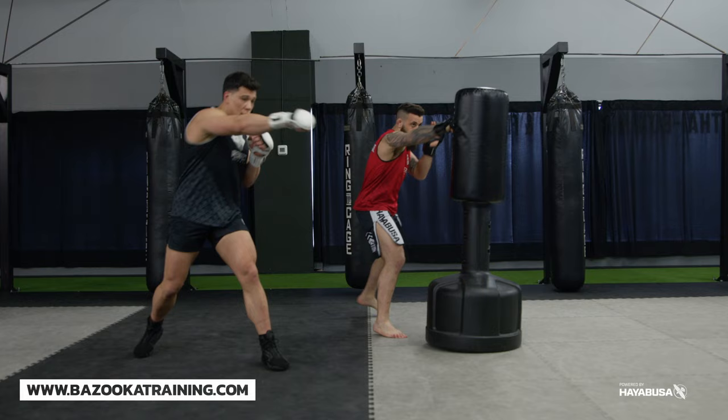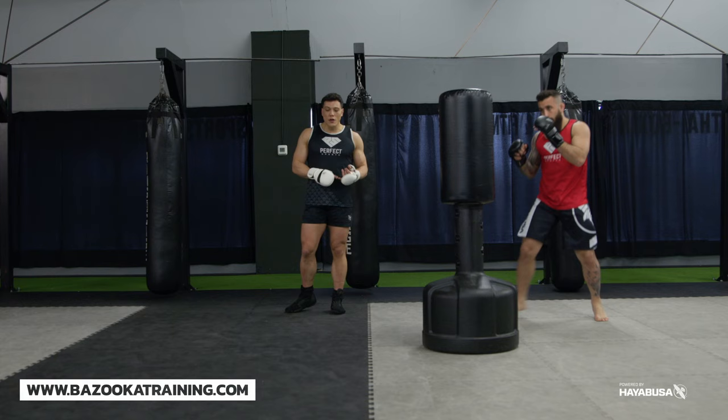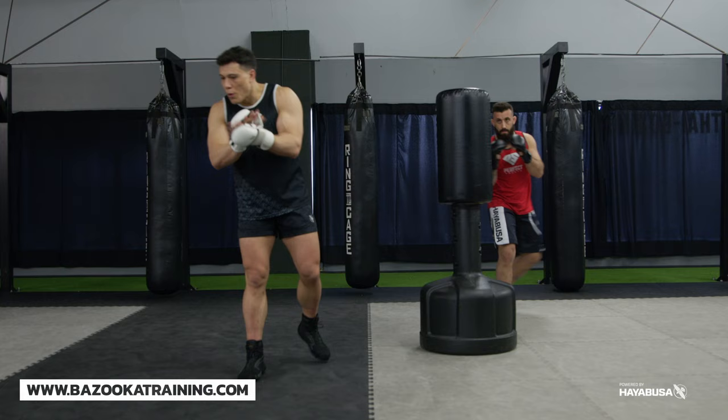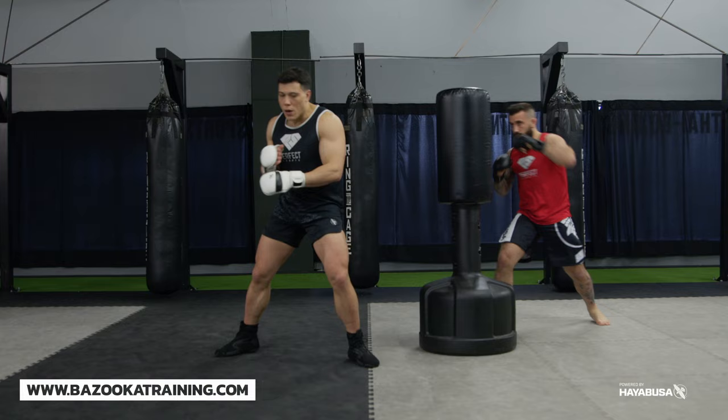So you can start seeing now a simple 1-10 can be taken to so many different levels. Now, as I keep saying, the ability to change rhythm and tempo is the most important part of this drill. So boom, boom, boom. Boom, boom, boom, boom. This is where the fun, the trickery can really come in. The second part after the rhythm and tempo, you create angles. So boom, boom, boom, angle, boom, boom, angle, boom, boom, boom, boom. So rhythm, tempo, and angles, diversifying strikes.